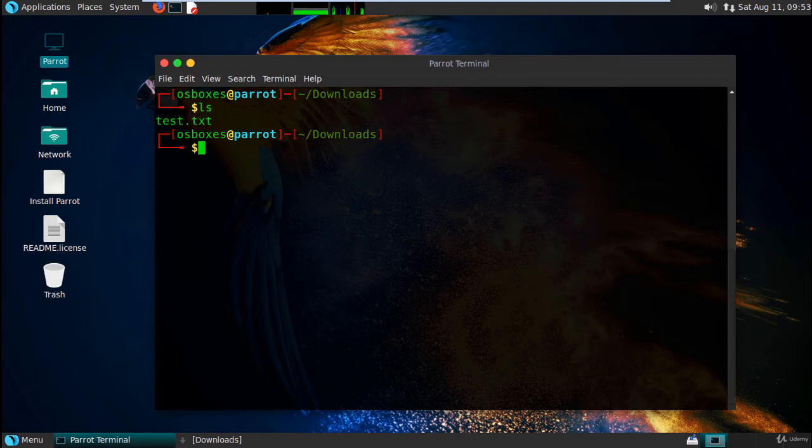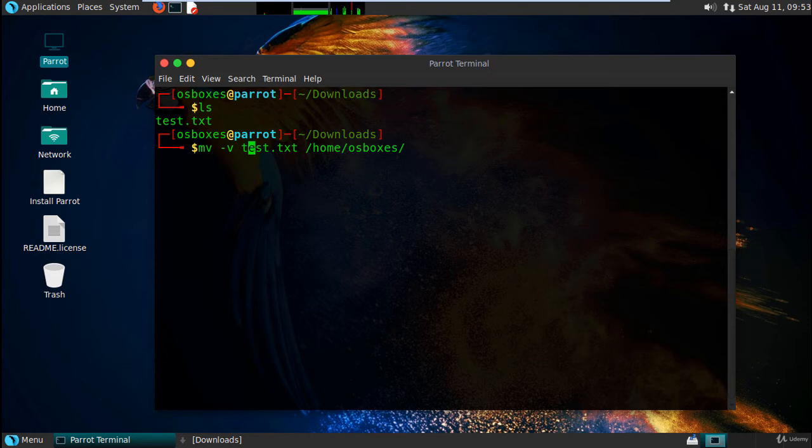Now let's move this test.txt to the OS boxes folder again. So I will say mv test.txt, and then I will just say home/OS boxes, and it will not give me any output. It will not tell me whether the operation was successful or not. In this case we have the verbose flag, which is -v.